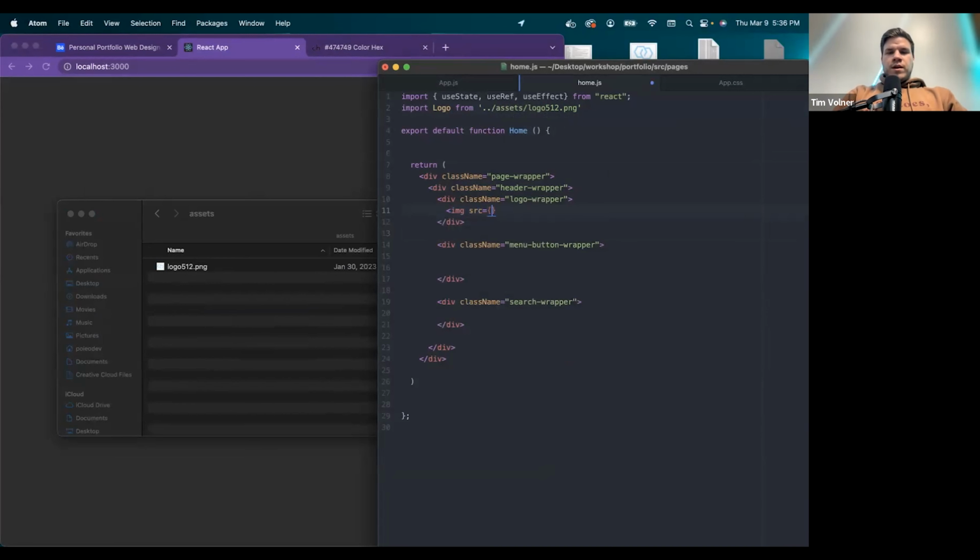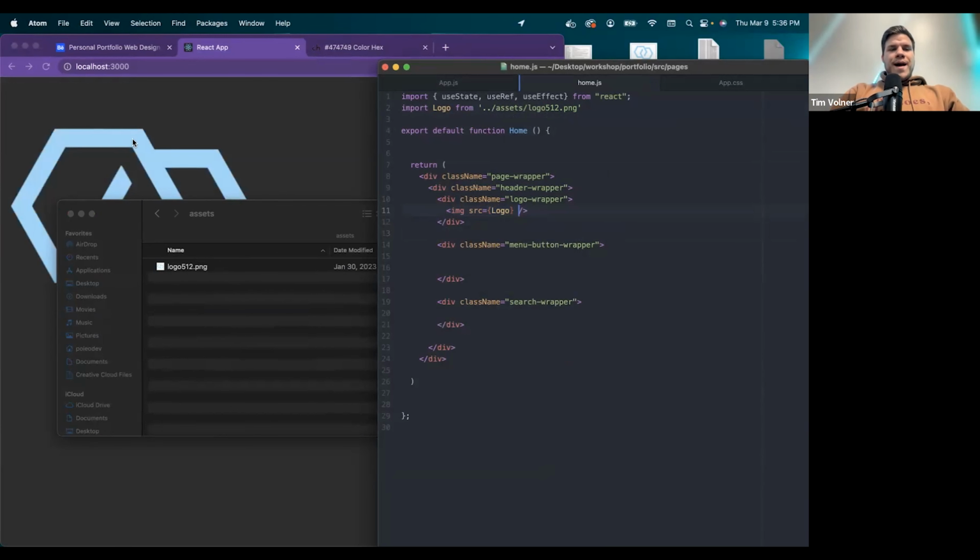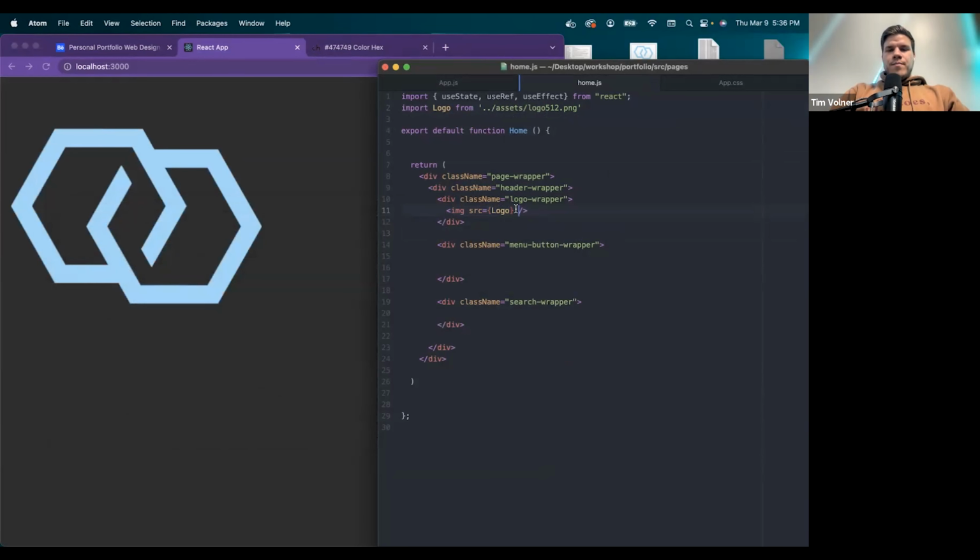img source equals logo. I want to just close it off. Now, what this will do is this will actually create an image that's probably the entire size of the logo. Let's find out. Yeah. So it creates a really massive logo because we haven't sized it yet. And so we're going to set our class name for our image to being logo.